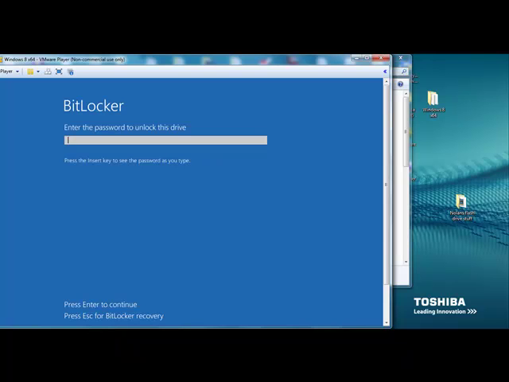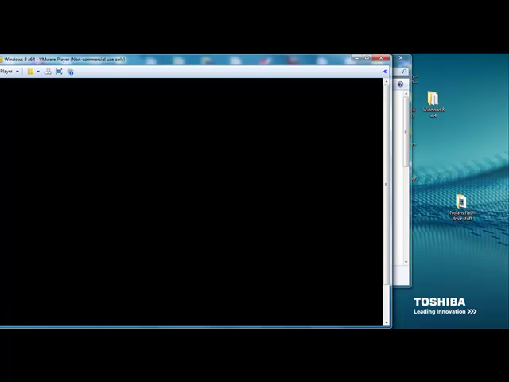Alright, so now we can actually type in the password. And there you have it.